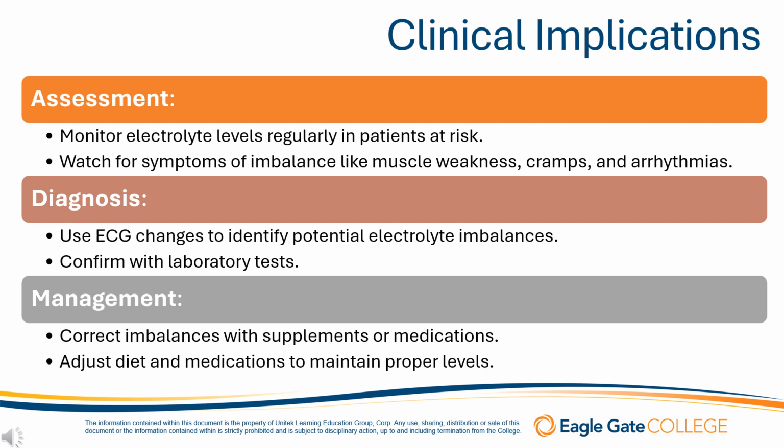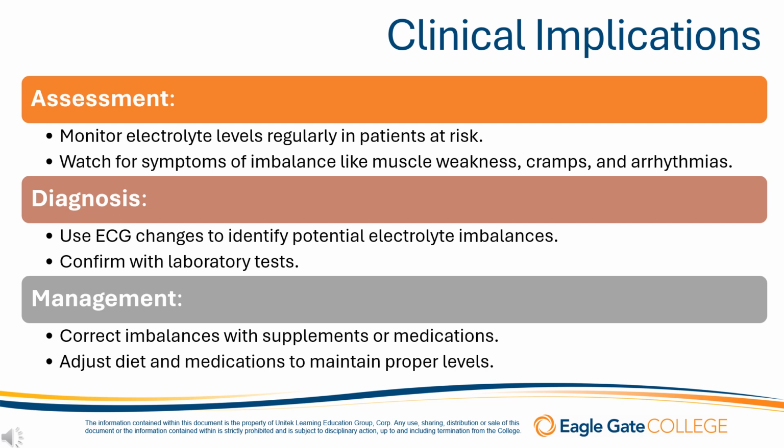For example, hyperkalemia, high potassium, can cause life-threatening arrhythmias, while hypocalcemia, low calcium, can prolong the QT interval, and it can predispose to arrhythmias, particularly if it's combined with hypomagnesemia, so you might end up with torsade de pointes. Other symptoms include fatigue, confusion, irritability, and changes in blood pressure. Hypernatremia might present with hypertension and edema, while hyponatremia, low sodium, could lead to hypotension and neurological symptoms like seizures.